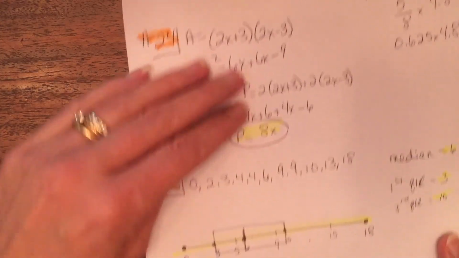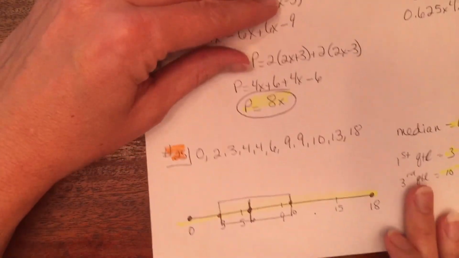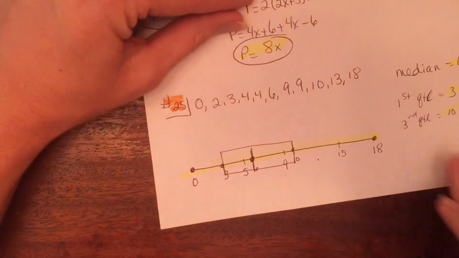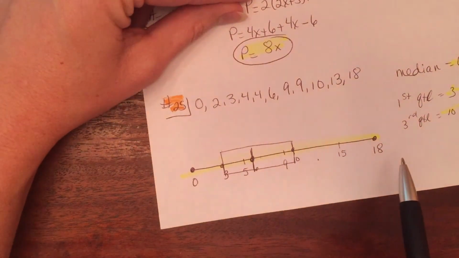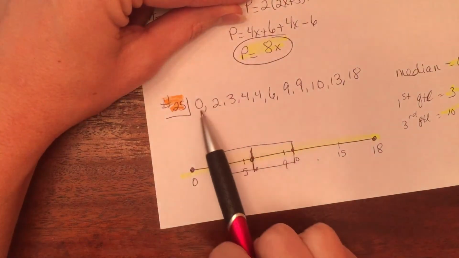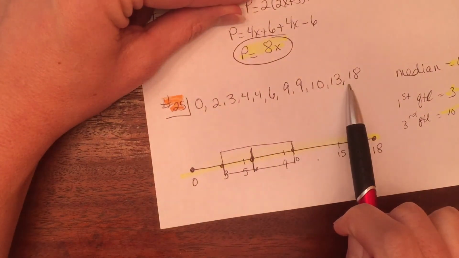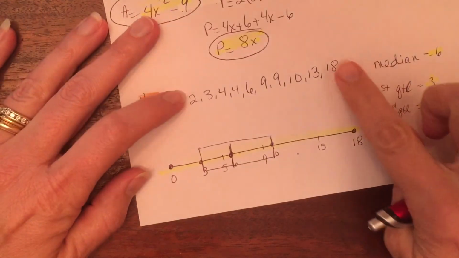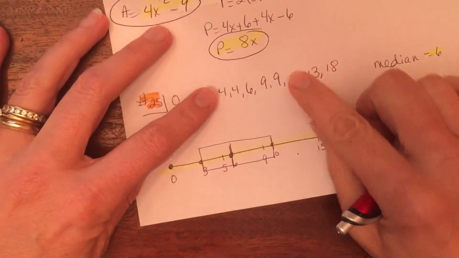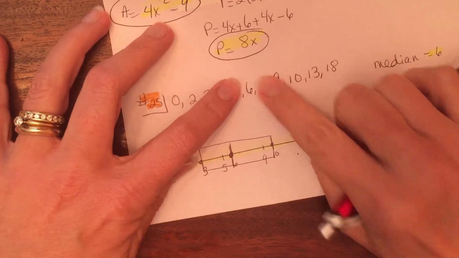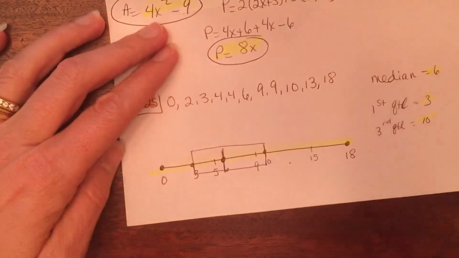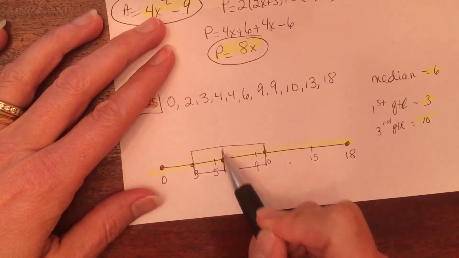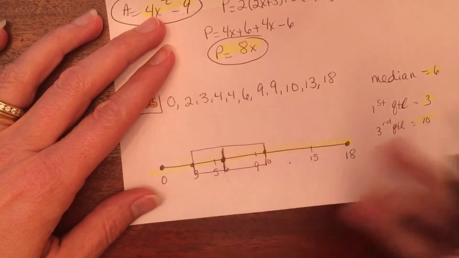Okay? 24 is our new type of problem from today. We had to create a box and whisker plot. So what I did, I used their line plot, and I just wrote down all the data points so that I could start thinking about the median and all that, okay? So I took off biggest and smallest, biggest and smallest, and I got 6 as my median. So I put a dot on 6, and I drew a line through it for my median.